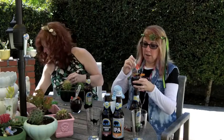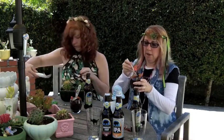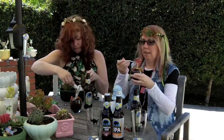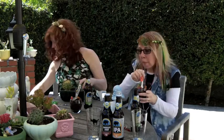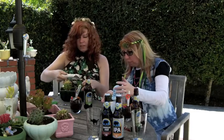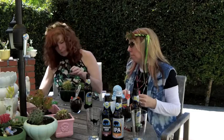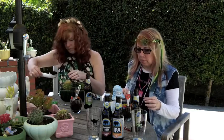This is our snack roll for today. This is our edible potted plant. I think I like this better. Once you get your succulent positioned, you just take a little more of your potting soil, you put it in, you just surround him so he's nice and full and fat.